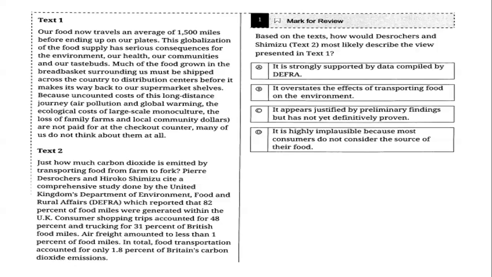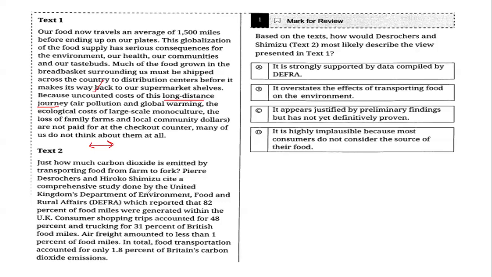So write it the way you write short summaries. Don't write big passages. Preetham, I'm not considering your answer. Anyhow, it's incorrect. Yes. What is text one talking about? It's talking about food, but what is it? It's talking about the distance, right? The food takes distance to sell. This is about distance. It's about the long distance journey and the uncounted costs associated with it.